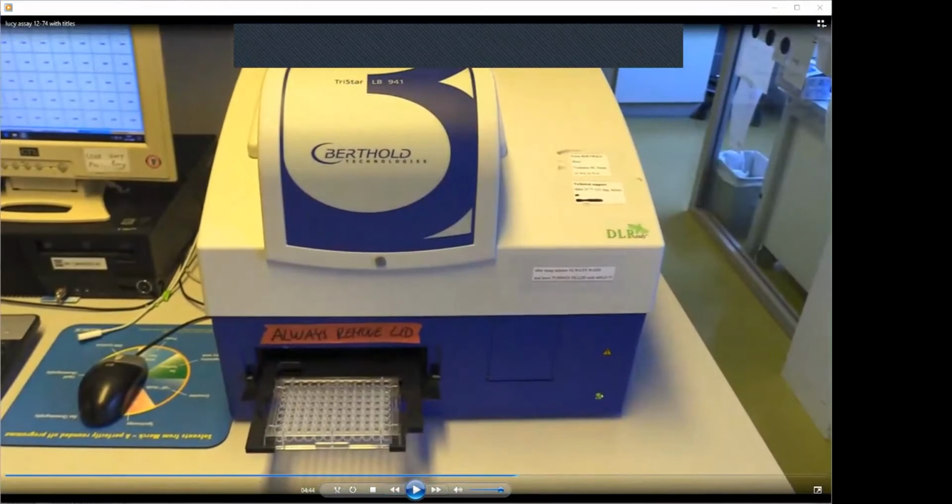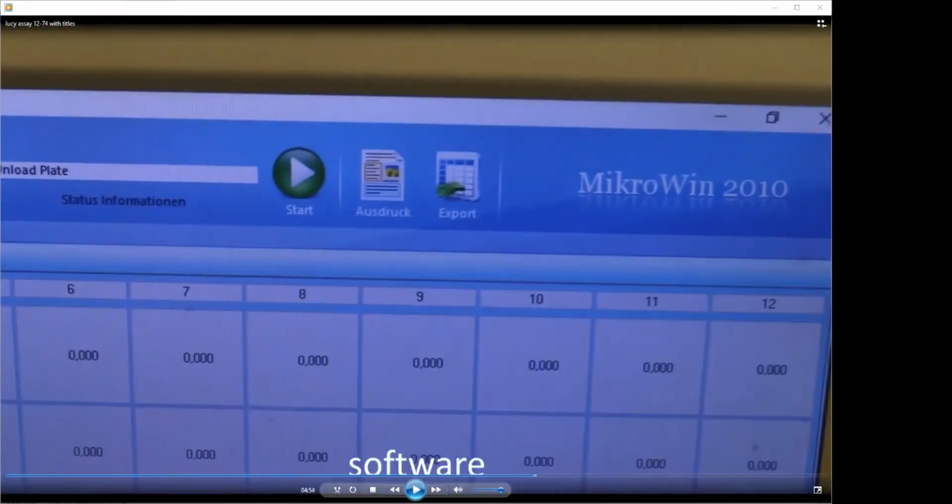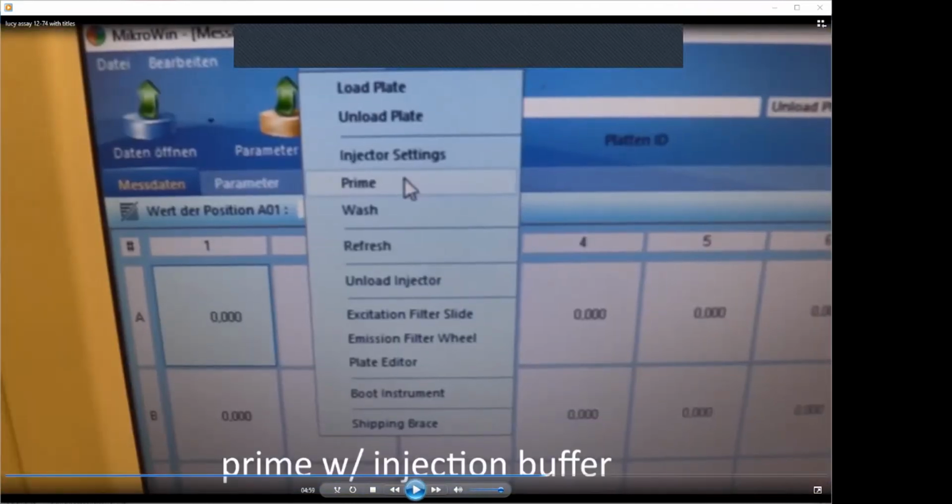This is the instrument. This is the older generation which we use in our lab. We have now a much more modern one, but the point is that you see that this instrument can measure 96 well dishes, and then has a setup for different types of measurements. So I'll go with you through the whole setup so that you can see how it is programmed, what is the protocol, and this is the software. It's called Microwin 2010, which actually is the new protocol now, a new software.